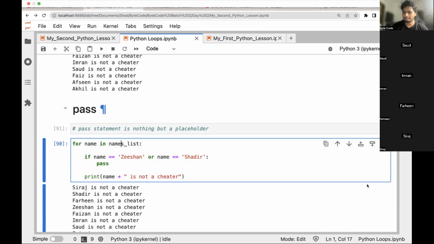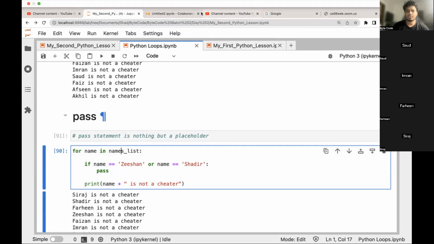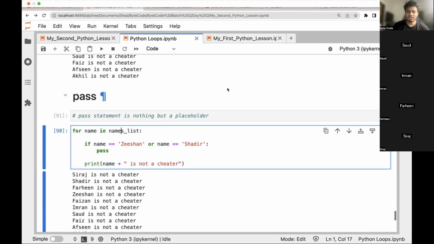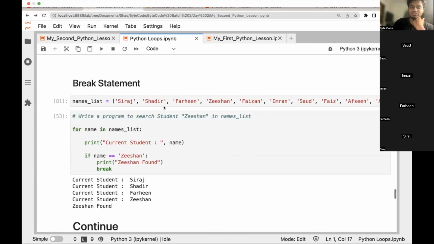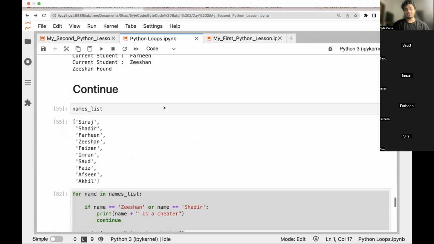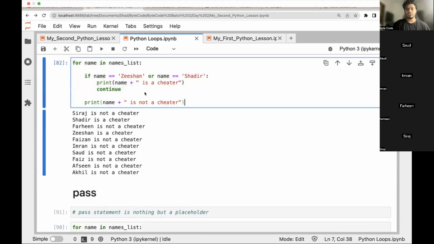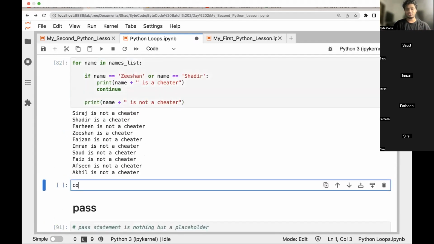Any doubts? Are you guys done until this point? Any doubts on this break, continue statement? By the way, you can also write continue and all this stuff using while as well. For example, let's suppose count is equal to 10.